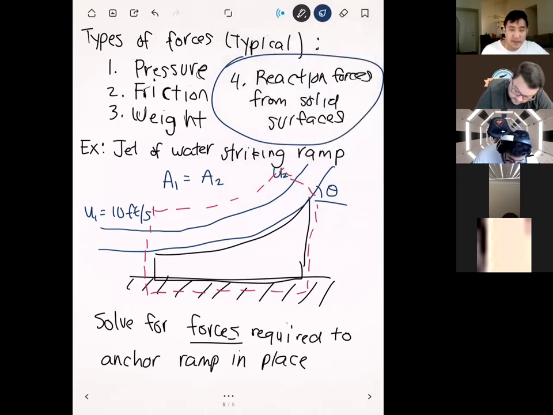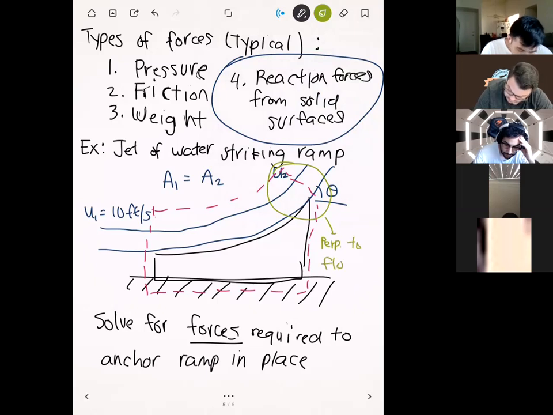But this is kind of the first time that we're going to start to apply some of those control volume rules that we talked about maybe a couple of weeks ago. And in particular, I want to draw your attention to this area over here. If you notice in this area right here, I've drawn the control volume surface at an angle like this. And the reason I did that was so that the control volume surface will be perpendicular to the flow velocity coming out right there.